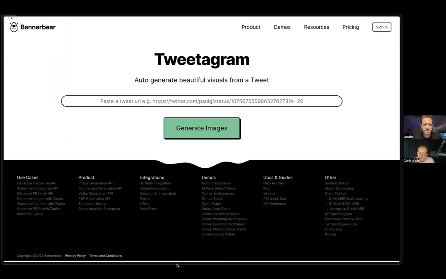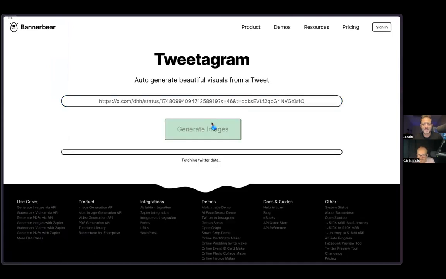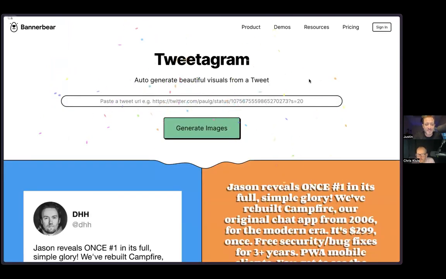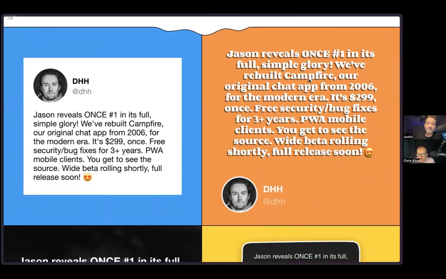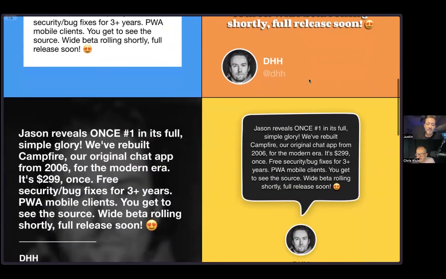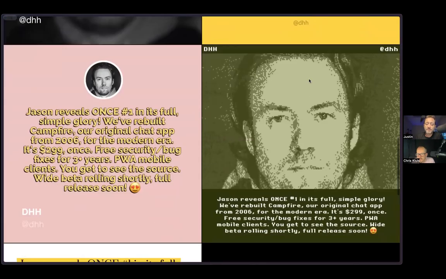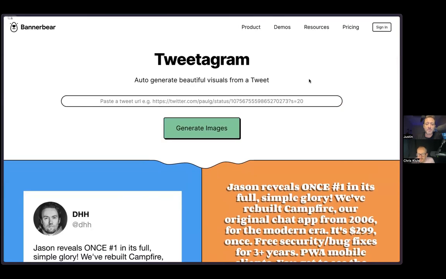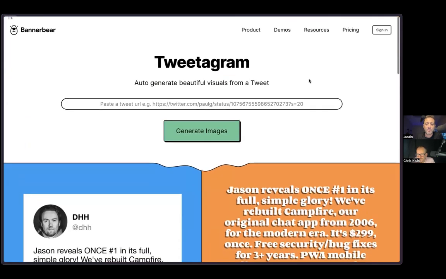The tweet I sent you will probably be a side note for this conversation, because it's not AI related, but I think it's really interesting. Okay, so let's see what happens here. I'm pasting in this DHH tweet. Okay, pretty interesting, because you could definitely set up a pipeline to automatically take your tweets and pump them into Instagram.